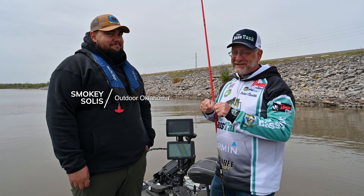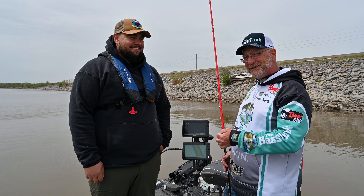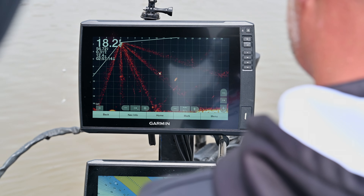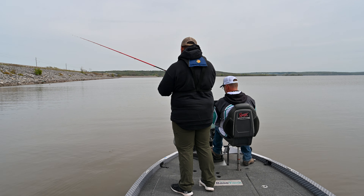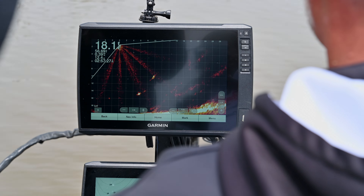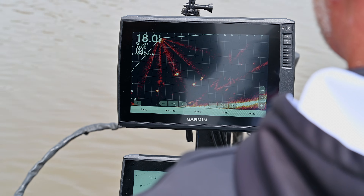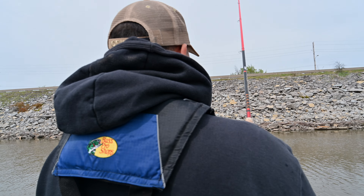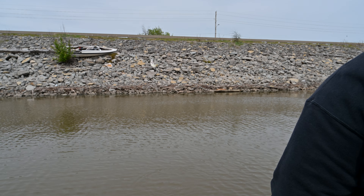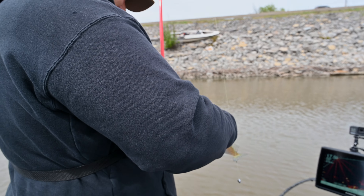These guys got tired of watching me catch these fish. I've been having a blast doing it. We've got Smokey, and he's going to come up here and try this out. I've made it look pretty easy, so we'll see if it really is. Another one coming in — it's too little but he's just sitting there. It usually takes me about two hours to get guys on the first fish. Bring your tip to the left, right about there. That one's chasing it — now you've got him. Lift. You didn't even know you had a bite. He's about this long but he wasn't supposed to bite. I don't usually let my clients catch that kind of stuff.